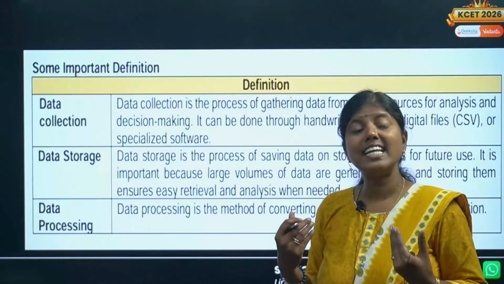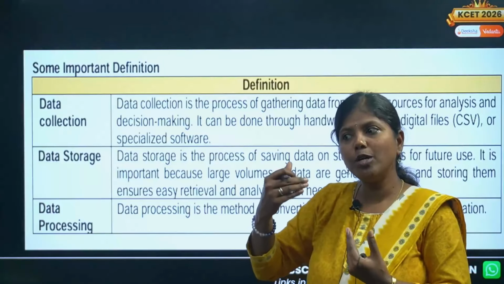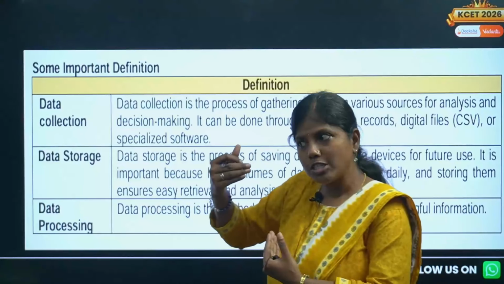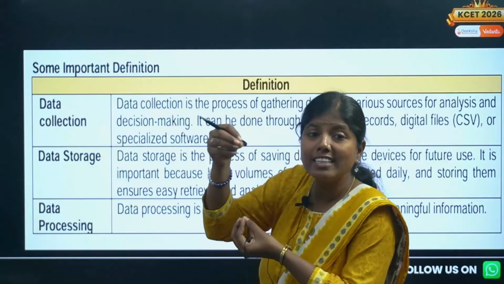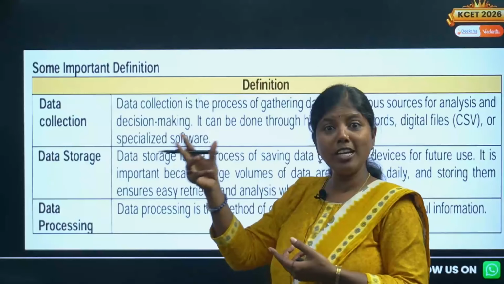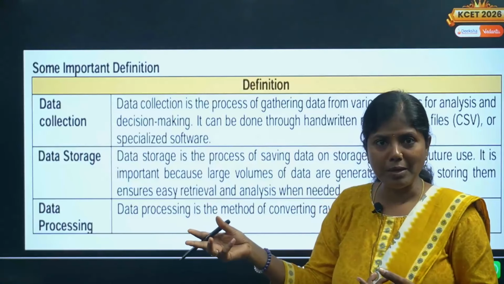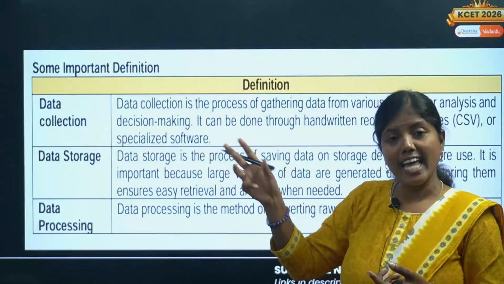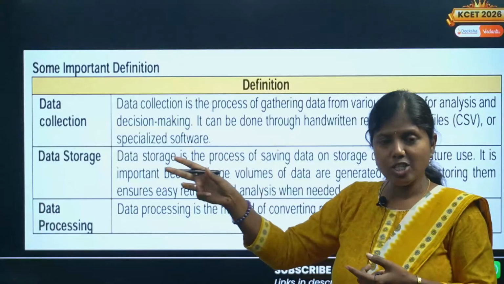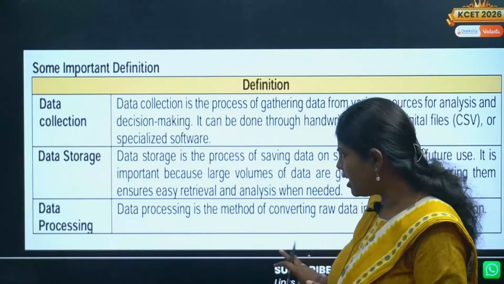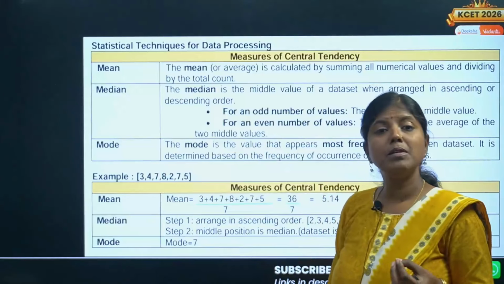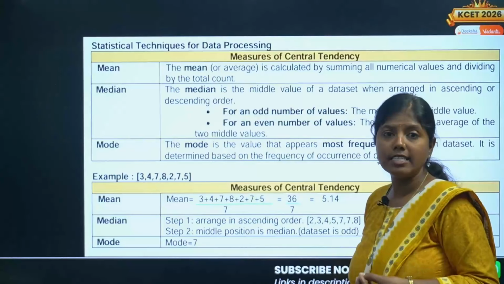Right? It carries a high business value only when the data is processed, only when the data helps in taking the right decisions. Then only is it going to be profitable for the company, right? Decision making happens only when you process the data. So how can you process the data? Very simple. We can process the data by making use of some simple techniques called statistical techniques.